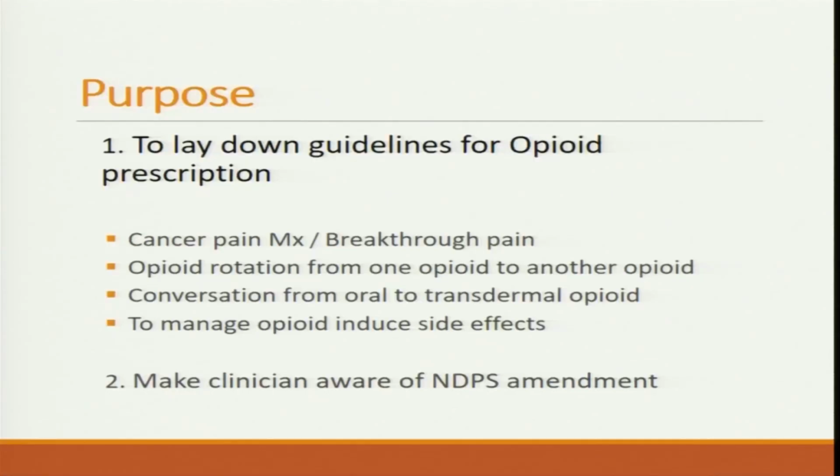So, these guidelines are for cancer pain management and breakthrough pain management, how to do opioid rotation from one opioid to another opioid, how to convert from oral to transdermal opioids, and how to manage opioid induced side effects. So, all the guidelines should contain all these points in detail.